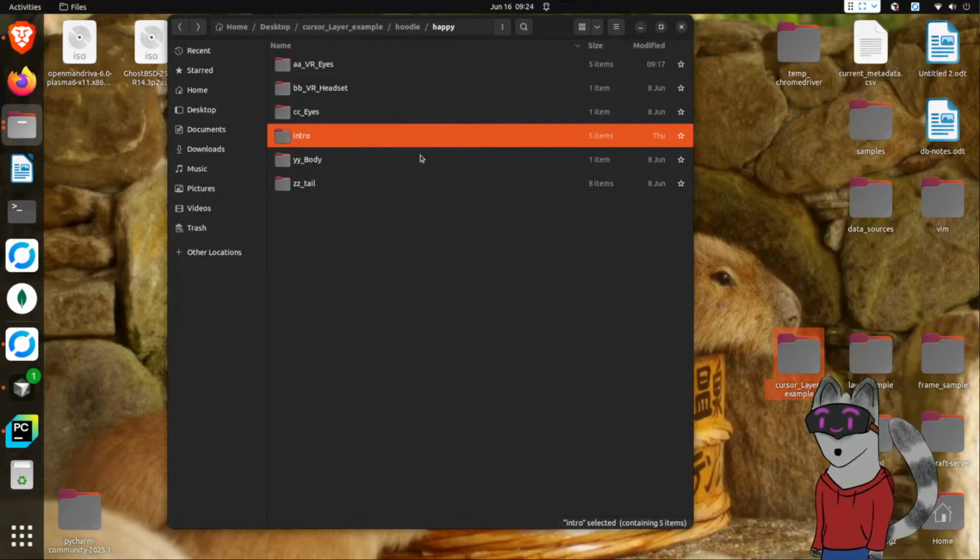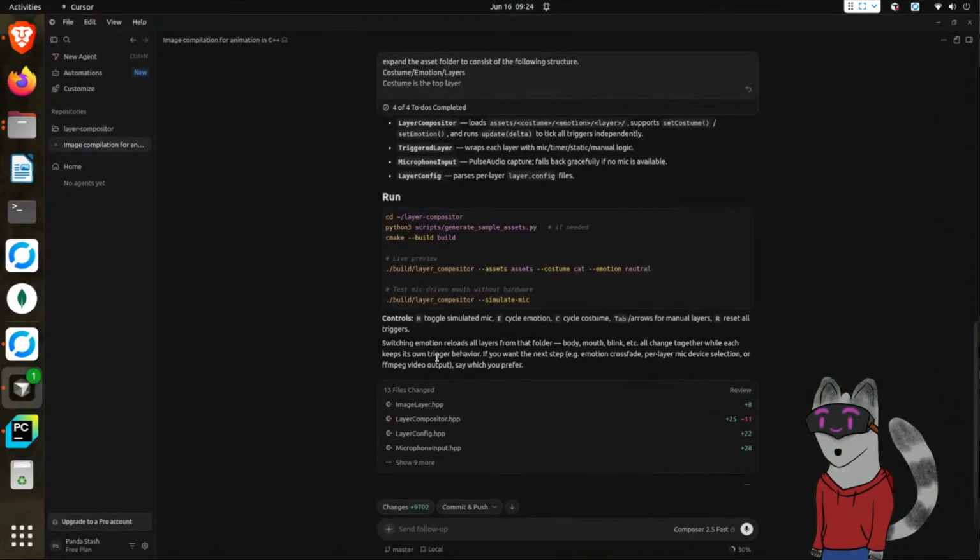And while that's running, let's get back to Cursor and see how it has fared. All right, Mr. Clanker, how is it going? What did you say?